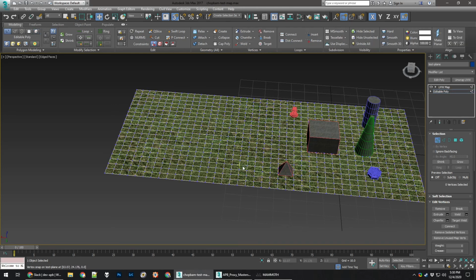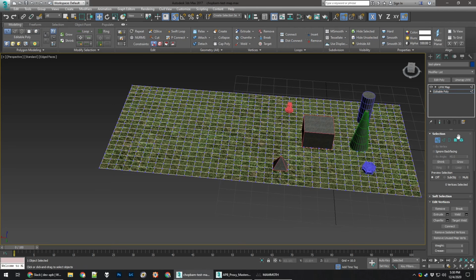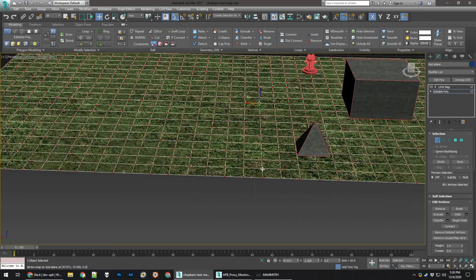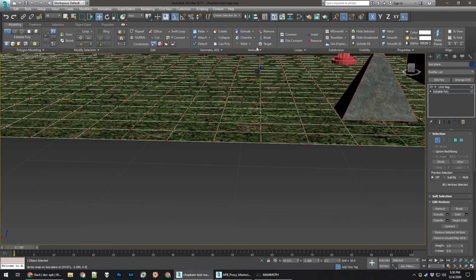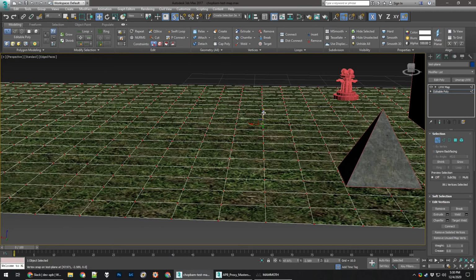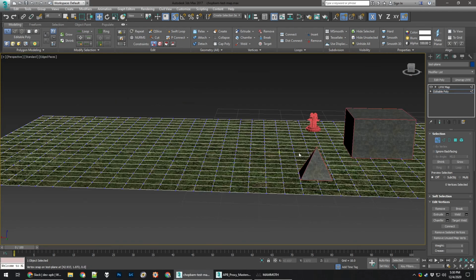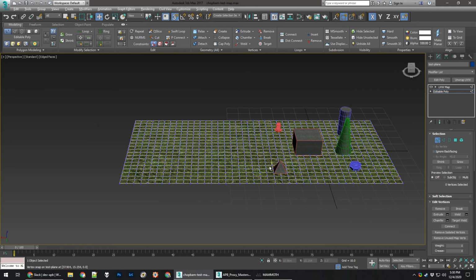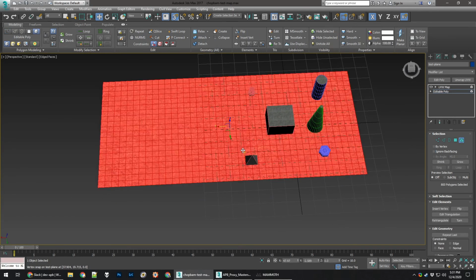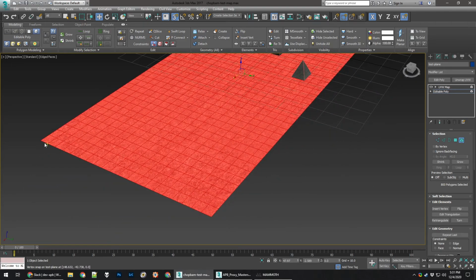I may also want to weld those vertices eventually. I'll just show you how to do that now. You can press 1 or go into vertex mode here, Control A to select all, and then you can see I'm at 882 vertices. Control W will weld. It's down to 861. Basically, when we merge those two sections together, there's still duplicate vertices on top of each other. Now we've just welded them. So now we have a little bit more ground. I'm going to duplicate that one more time so we have more room for our buildings.